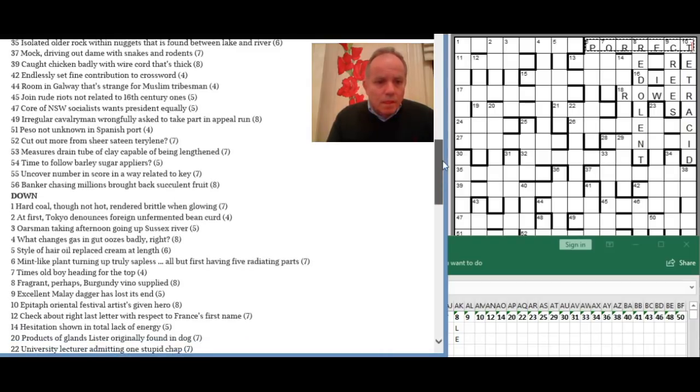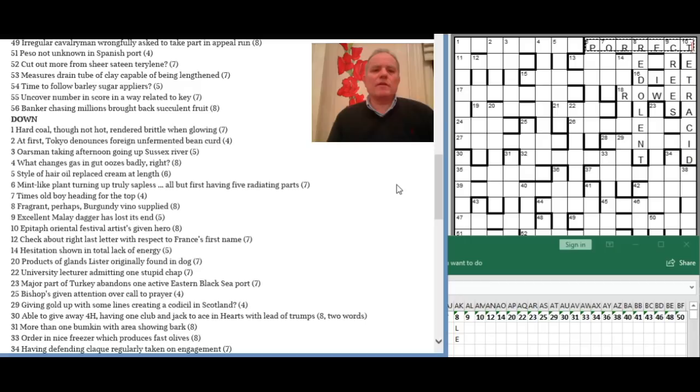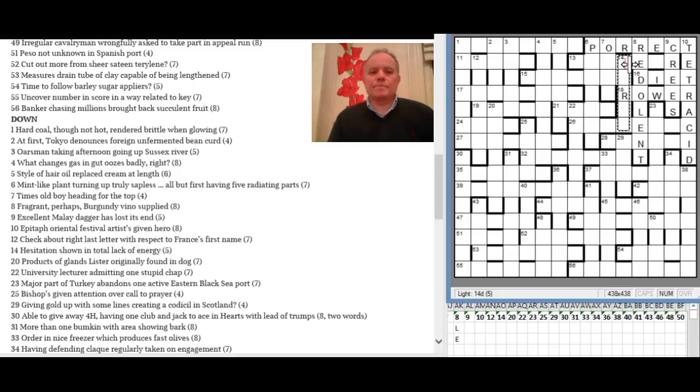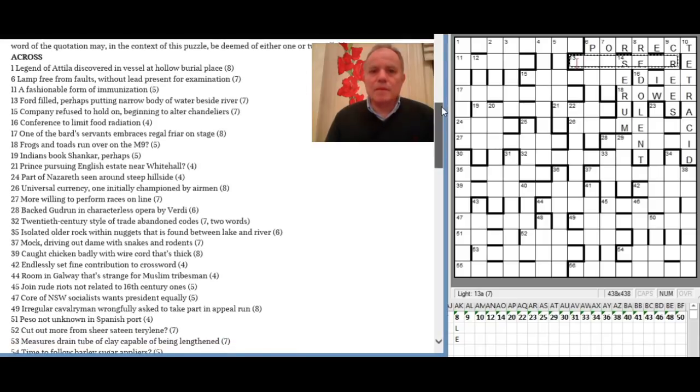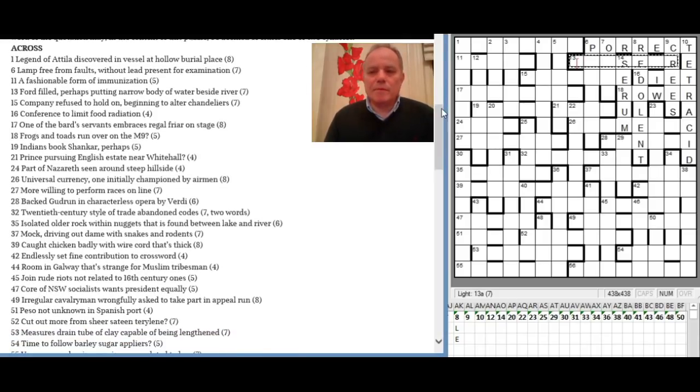14 down. Hesitation shown in total lack of energy. An R in the middle. Lack of energy doesn't look like it can apply to something because it's just sitting there on the end, so it's likely to be a definition. Hesitation could be shown in total could be some. We could have a serum, and we're looking for the definition for serum somewhere to swap with that one. Now, I admit I am taking some guesses and chances here, but really we've got to do some of that to make some progress, or to make speedy progress anyway. And yeah, one or two guesses may turn out to be wrong, but we'll have to fix them as we go.